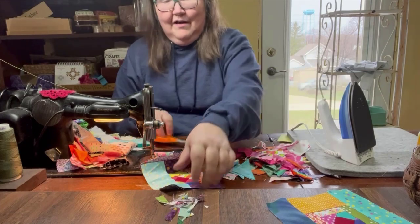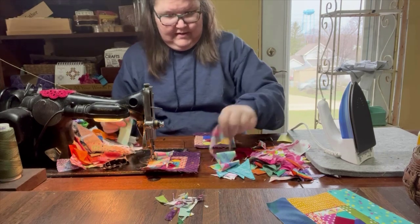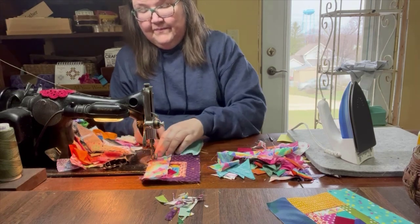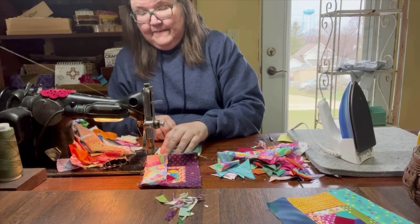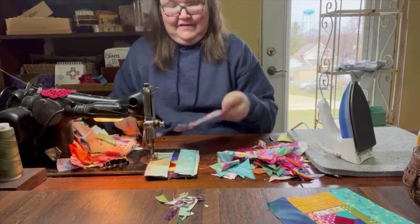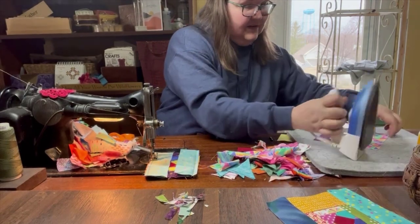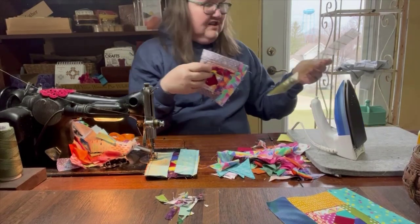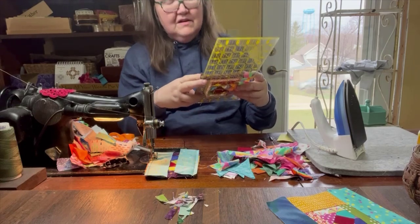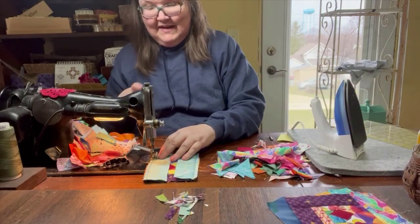My other two I know aren't that big yet, so I need to add something to them. And I think I'm just going to add this piece to this one. See where this one's not big enough? I can look at it and tell. I think I'm just going to check it and see. 6 inches. Well, it's wide enough, but you know, it actually is just big enough. So that one can go in the pile too. And I think this one's going to be done.